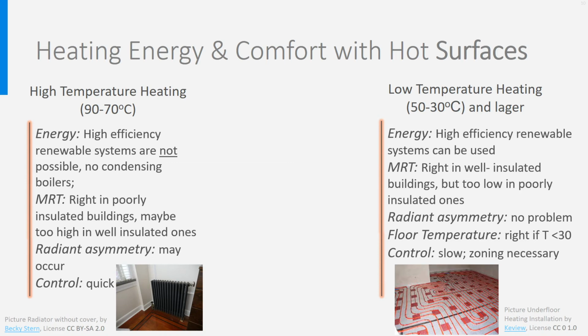Another source of discomfort when applying low temperature floor heating may be the inertia of the system. If you feel cold and put the thermostat higher, it will take a lot of time before the room air temperature increases. This is because of the mass of the floor and walls and the high share of radiative heat. So people have to get used to this and accept to keep the room temperature as constant as possible. An appropriate zoning is also necessary to be able to control diverse rooms like living room and bedrooms separately. Otherwise, rooms may unnecessarily be heated.